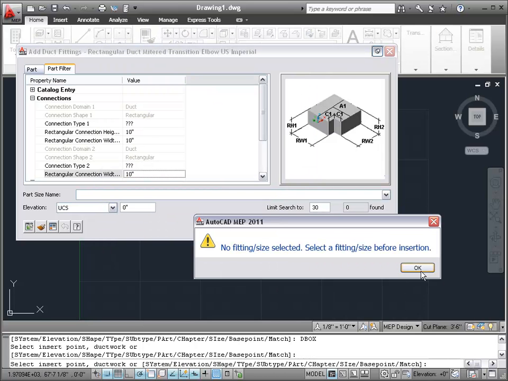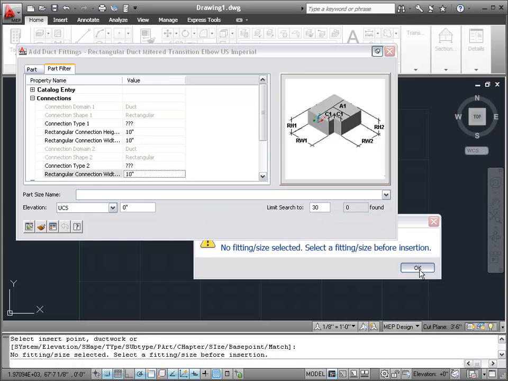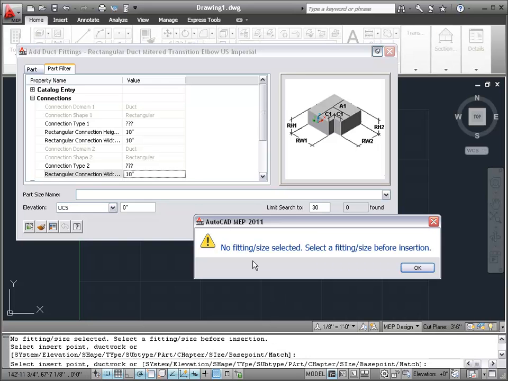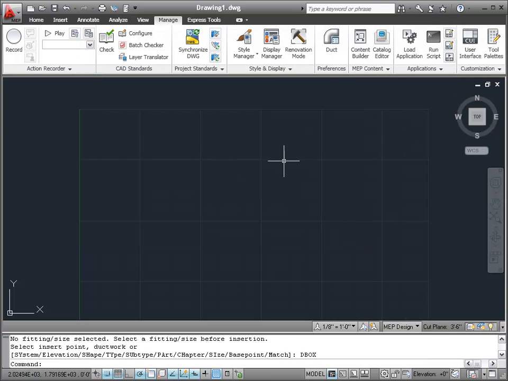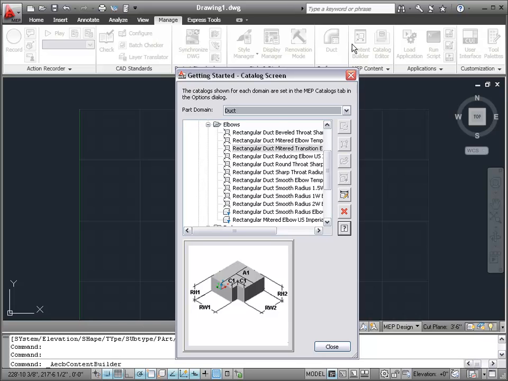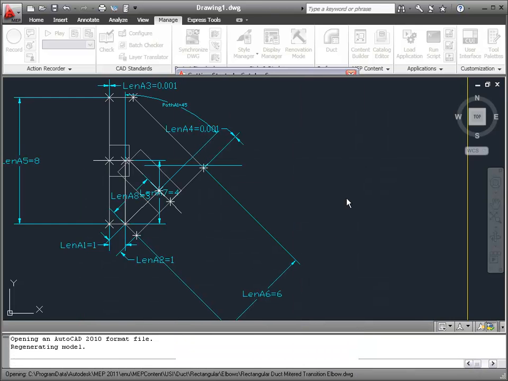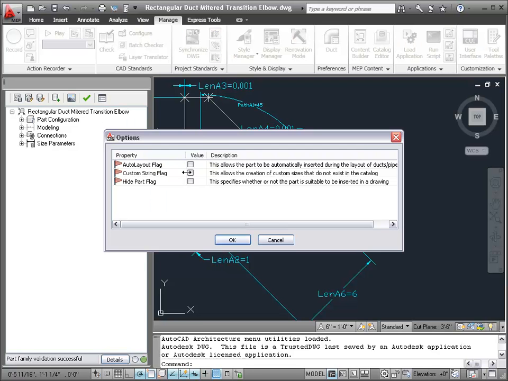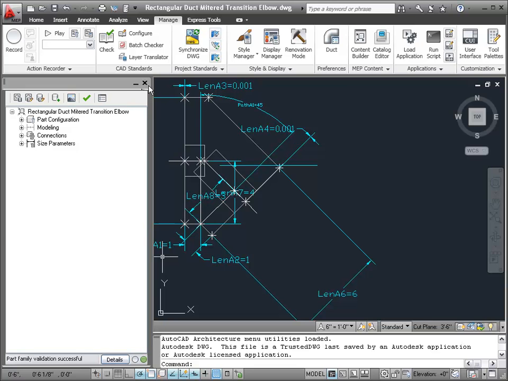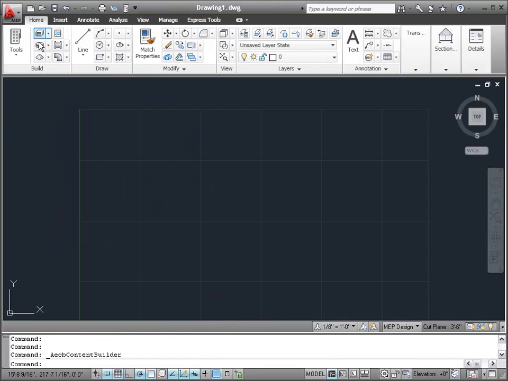Okay. Yeah, it's not going to let me. What we've got to do is go back into Content Builder and edit that fitting one last time. So when you see that, go into the fitting options, and this custom sizing flag, check it. That allows us to make custom sizes. Say OK, and now we're going to exit, save it, and let's try that one more time.